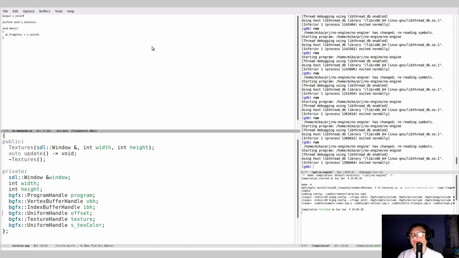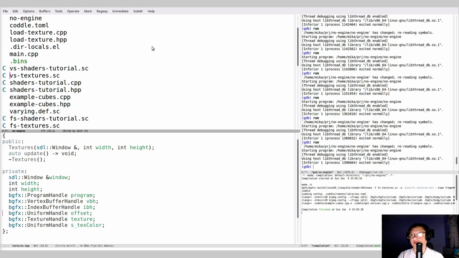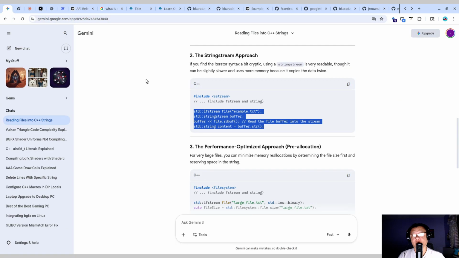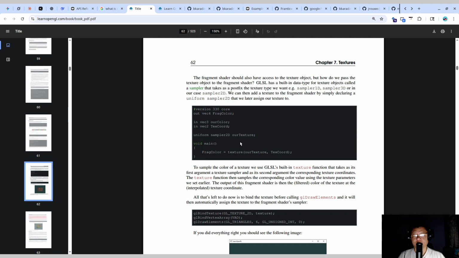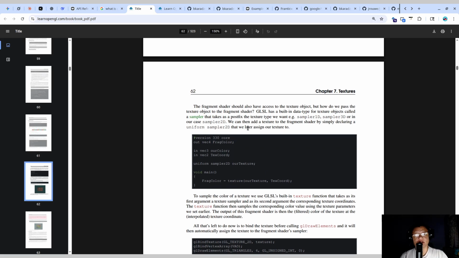Oh, I messed up. We should go to the vertex shader. No. Uniform sampler 2D texture.